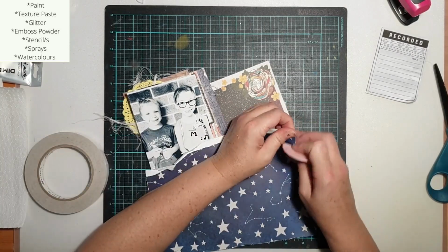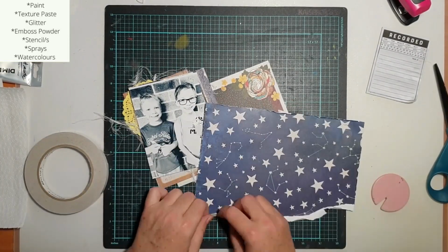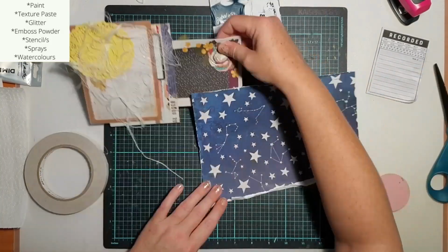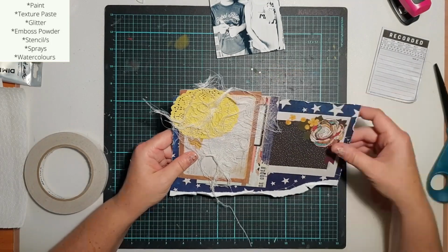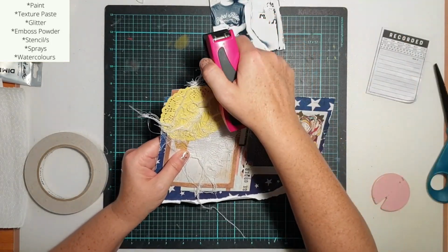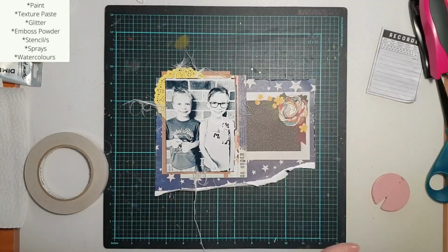I've got some frayed gauze. I am tearing and distressing and just layering things up, just to get a lot of depth going on in the paper layers there and just to add some texture to my page as well.